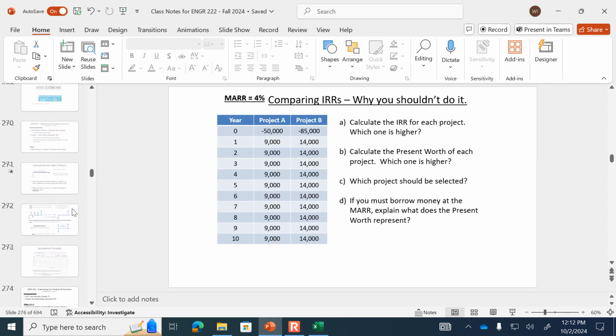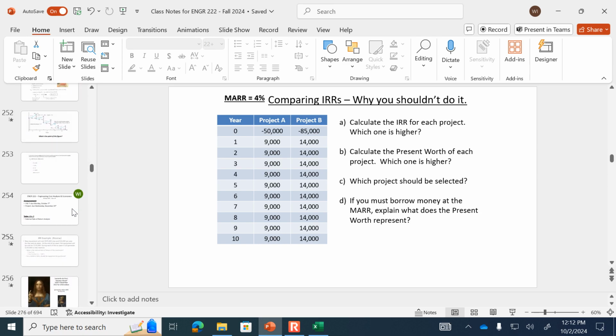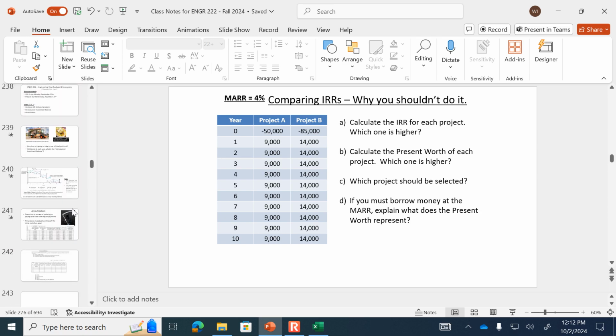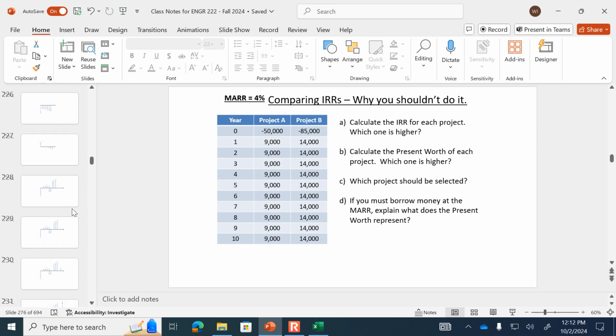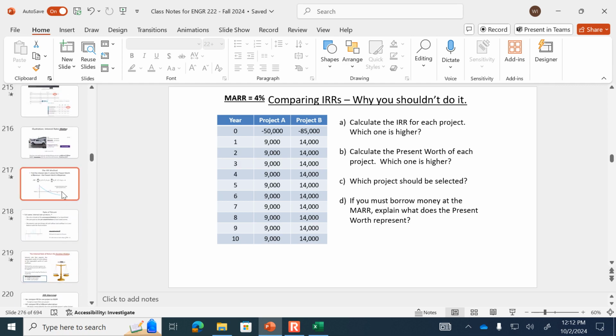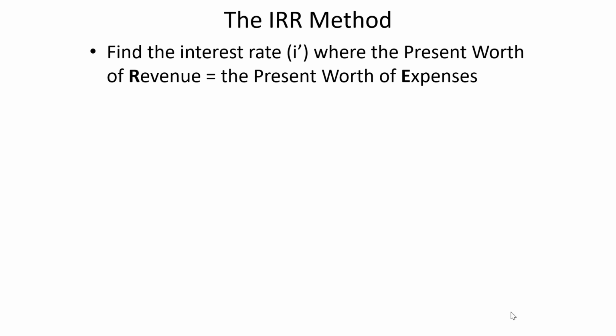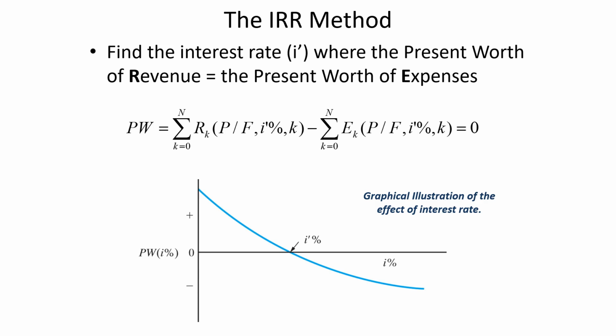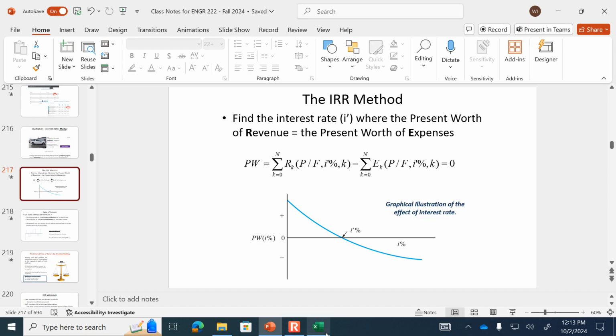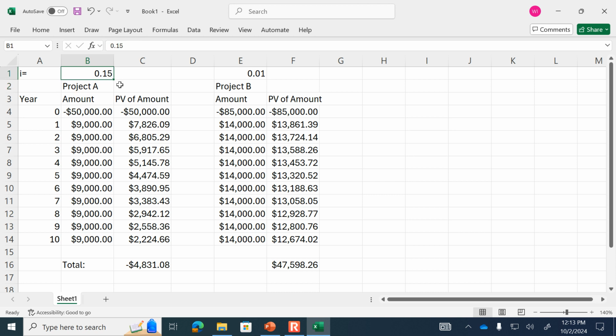Just to refresh your memory of the concept, there was a figure that we looked at earlier which made the point about interest rates being too high and too low. It's this one, where if you're discounting the future revenues at too low of an interest rate, then your present worth will be positive. If you're discounting the future revenues at too high of an interest rate, then the present worth would be negative. So in our example, right now, 15% is too high of an interest rate, 5% is too low.